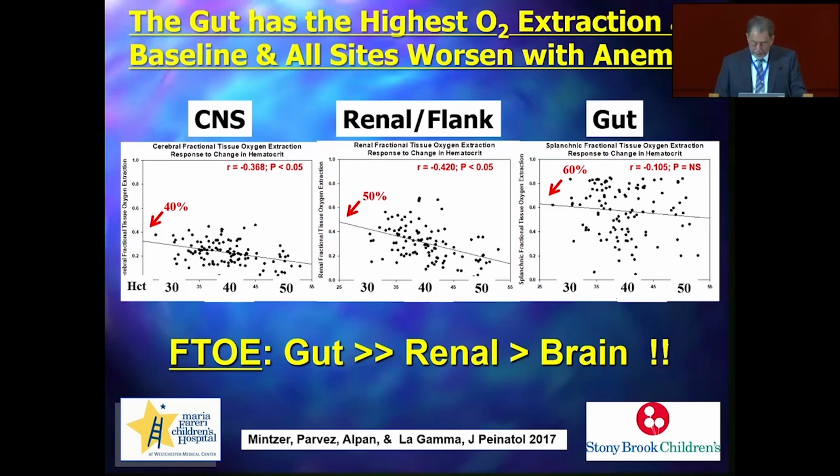In this paper with John Mincer and myself, 2017, we looked at, let's see if I can use the pointer. Okay. We looked at NIRS in the brain, and the flank. People call it the kidney, but it's really not. It's the flank and the abdomen, just above the umbilicus. And what we found was that if you looked at falling hematocrit on the x-axis and extrapolated that to the 25 zone, which I showed you in that first slide with cardiac output, the brain had about 40% fractional extraction, the flank about 50%, and the gut had 60%, plus it had the greatest variability.